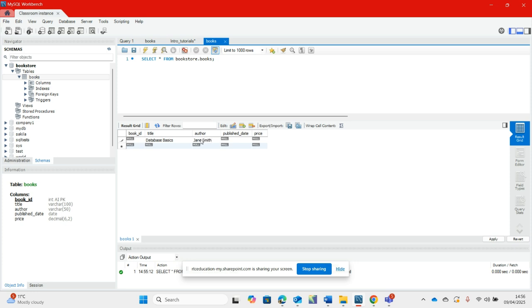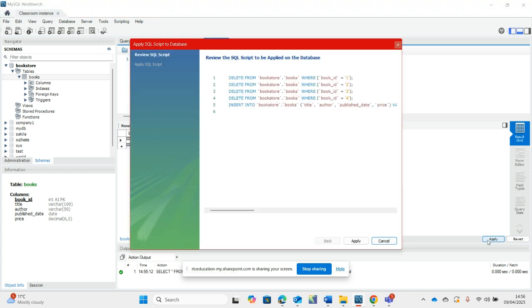And then for the published date, because we have a specific data type for the date, we start off by writing the year first, let's say 2023, May 15th, and then we set the price at 29.99.